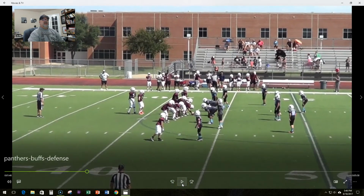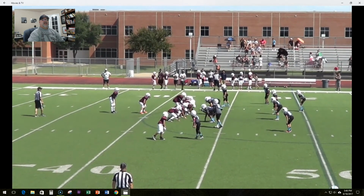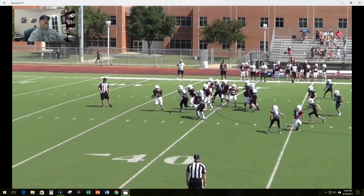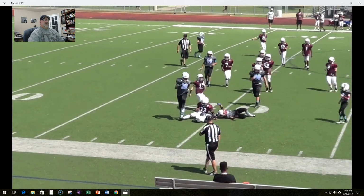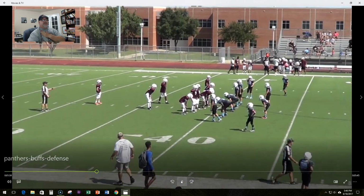So it's 3rd and long. I'm sitting back in here in this 5-2 monster again, or 5-3. And they're going to sweep. DN kind of crashes a little bit more, just barely gets a hand, but that corner or the outside linebacker came up really well on that. So I was pretty happy with that.